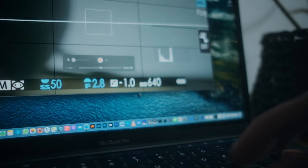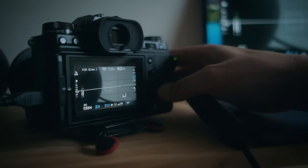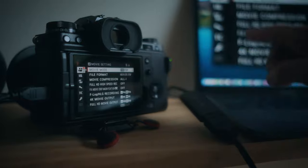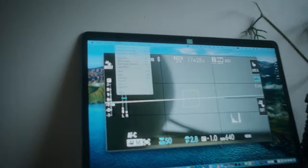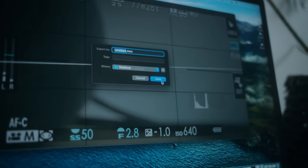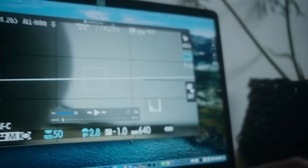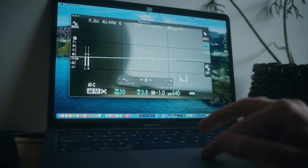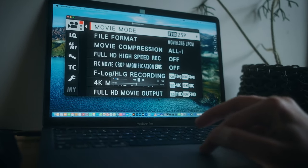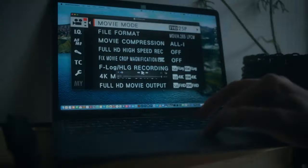Set the microphone to the same input and we'll do a little test recording. I'll flick the camera to the menu — which is exactly the function I want to be able to record — then press stop. You can see it captured the menu. Then File > Save, put it on the desktop, and it appears. Launching that file plays back the recording and you can see it captured both the camera screen and the menu. Great.